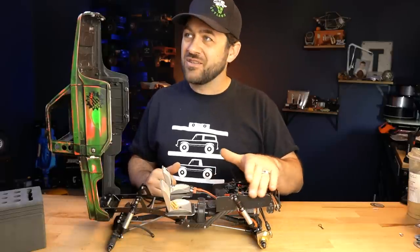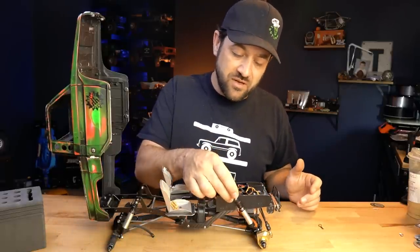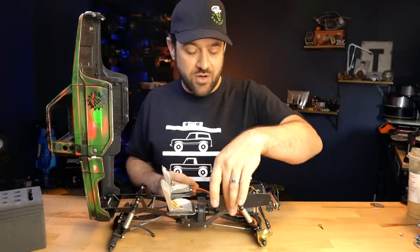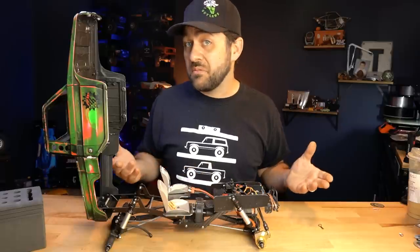The front inner fenders are a little rough, but they're not that bad, although the passenger side one is slightly broken. I don't know. I may just trace them and recreate them out of aluminum.